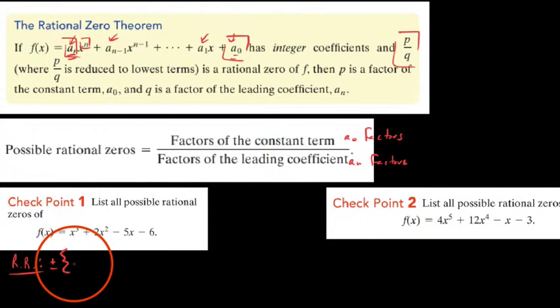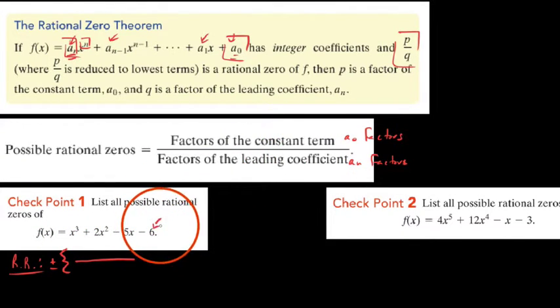And what this represents is the set of numbers, including these. So the plus or minus out front allows us to write the factors of these numbers without having to write positive or negative in front of every single one. We can just list it out in front. And what we're going to do here is write this little bar, and we say, what are the factors of the constant term?